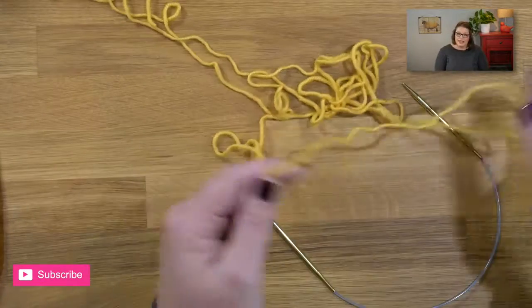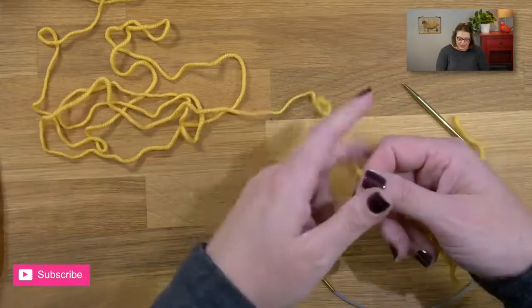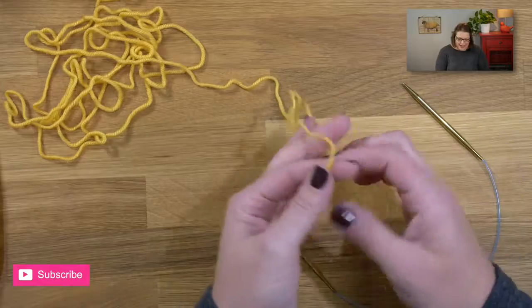I am going to move the sample hat aside. I actually just want to put it on. I think it's so cute. For today's demonstration, I am using the colorway Mimosa because I think it's so pretty and bright and cheerful for those dreary little winter days when you might wear this hat.